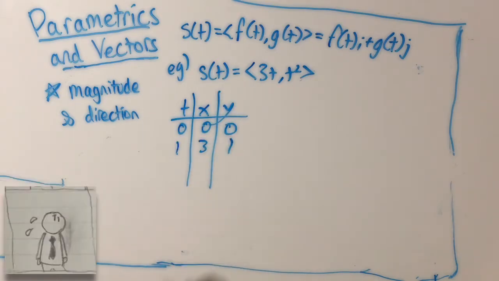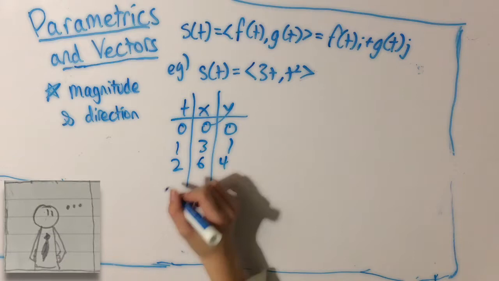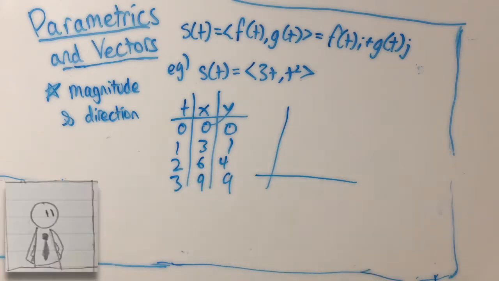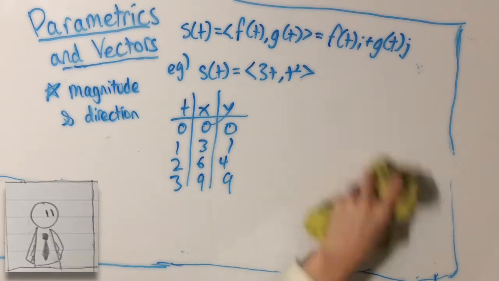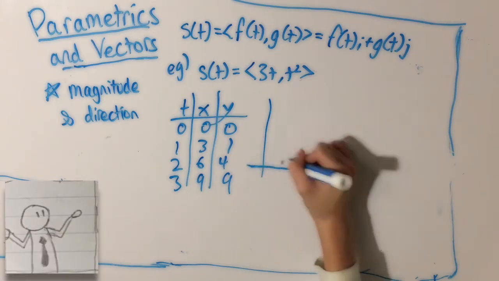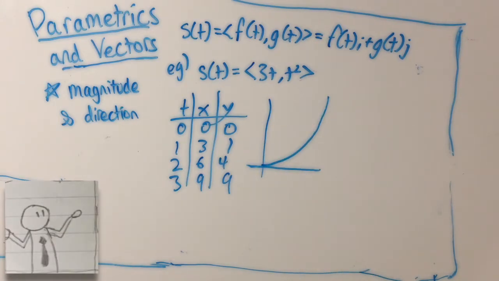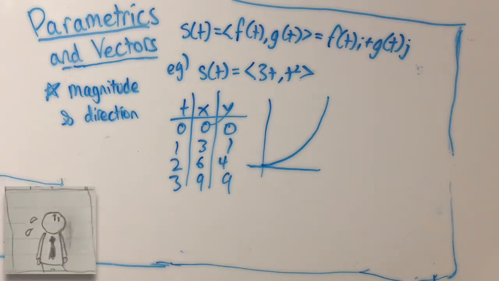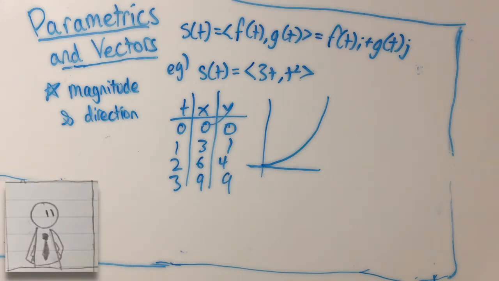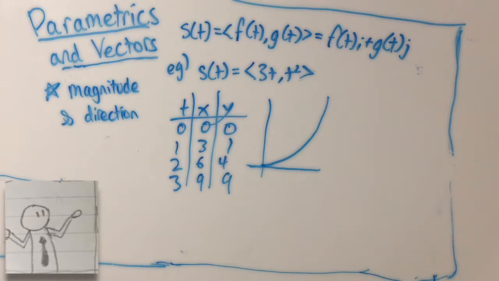Say what? What do you mean I've done this before? You mean to say this example is exactly the same one we started this video off with? It clearly isn't. We're doing vector graphs now, not parametrics. Fine, I'll admit it. The two examples are basically the same, but with a few key differences.